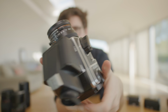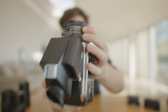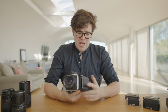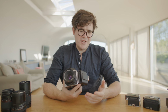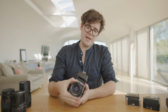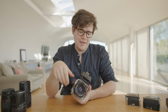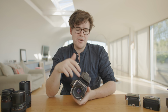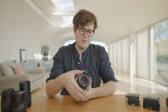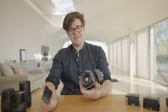And now you have a very interesting function, which is this lever here, when depressed, will only allow you to choose combinations of shutter speed and aperture that will give you correct exposure. It's so well thought out that you just start using it and you don't pay much heed to, wow, that was a neat idea. I mean, all these stops are interlinked. Maybe that's something that you'd expect to see on modern cameras even. I guess when you put them in auto exposure mode, they do that. If you stop your aperture down by 1 stop, your shutter speed will do it. But for a completely mechanical clockwork camera to just have a little button that does that for you, I really enjoy it. I think that's a fantastic way of shooting.